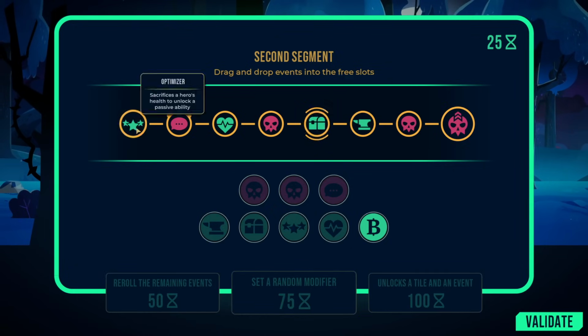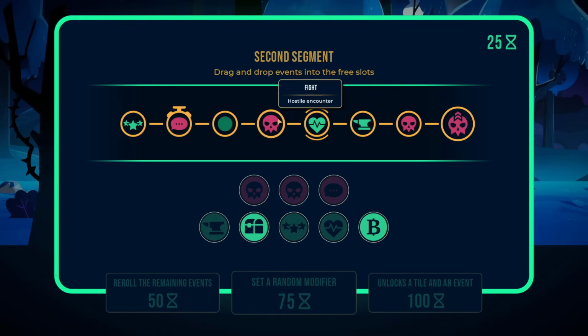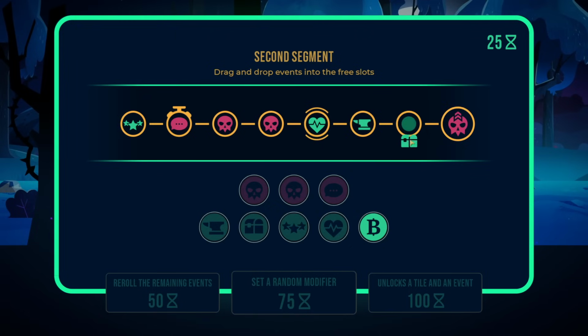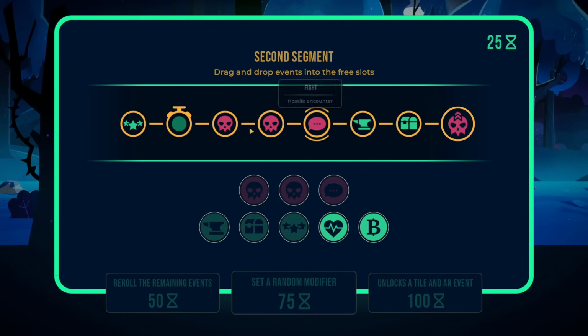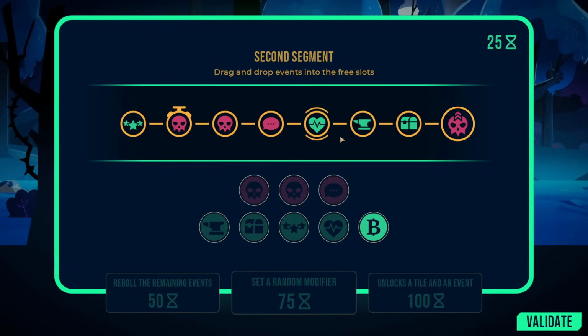Ah, superior chest. I see. So it made this one better. So superior regenerator now. We could go fight, superior regenerator. Use a random dilemma involving all heroes. Hostile encounter with benefits. That's super cool. So we'll go 1, 2, 3.